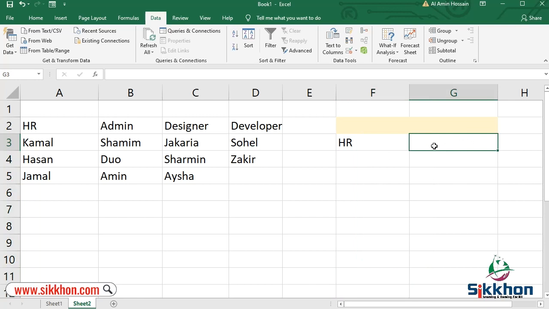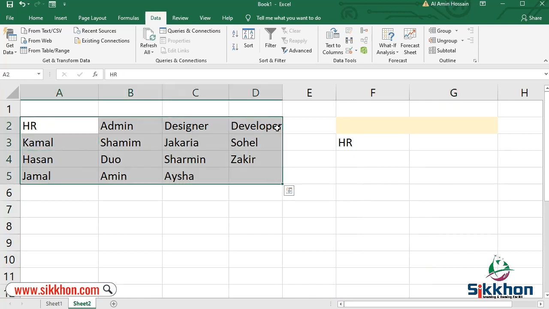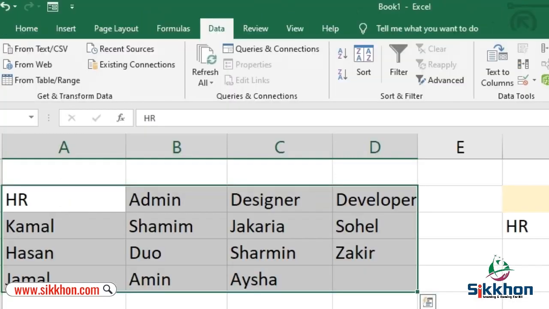Now let us see how to do this exactly in this class. To do that, what we have to do in step 1 is select the whole data. Along with this, we will also select the headings, so till the cell where the head subject is written, we have to select everything. We will spread the whole sheet together and select everything here.